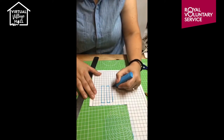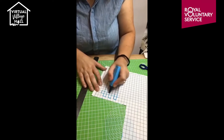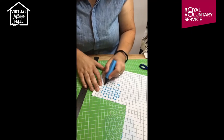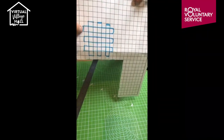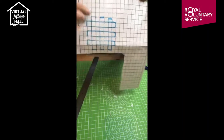There. So three that way, and three that way. So an odd number means that one sticks out, like so. All right, so that again looks kind of boring like that, but if you use a different colour, then you'd be able to fill it with lots of interest, make it kind of stand out.